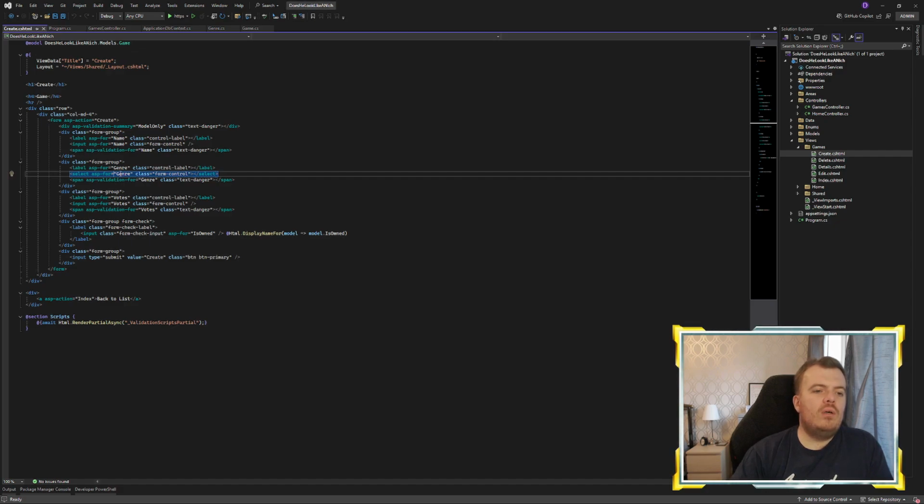Well, it knows it's from an enum. I could add them manually, with what it looks like in between the select.